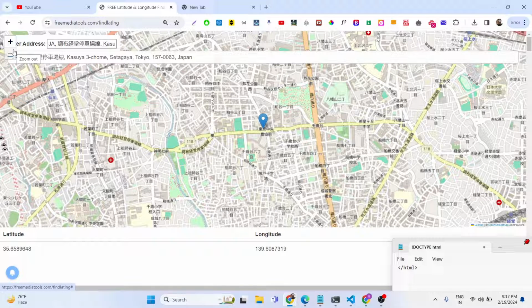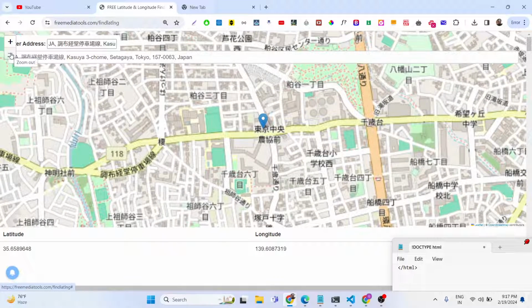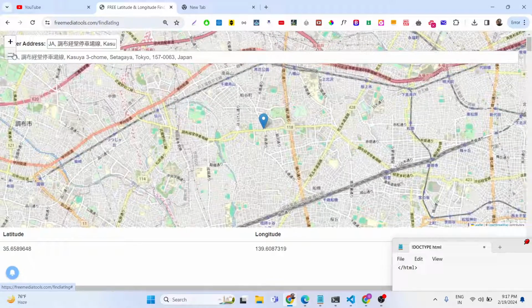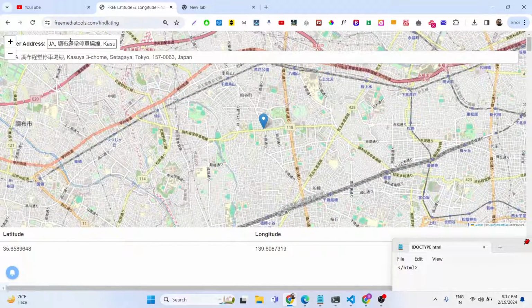And the nice thing is that we don't need to pay anything to the Google Maps API. I haven't used the Google Maps API. It's a completely free solution that I'm going to tell you about. I wrote this code with my full dedication and hard work. So I will tell you how I coded this application.